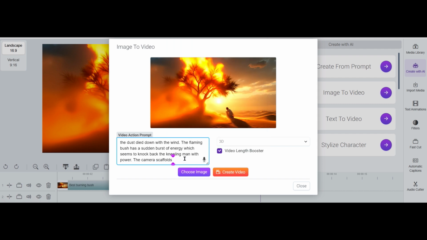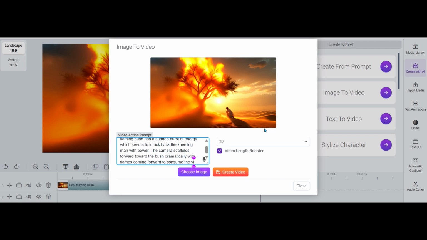The camera scaffolds forward toward the bush dramatically with flames coming forward to consume the camera view.